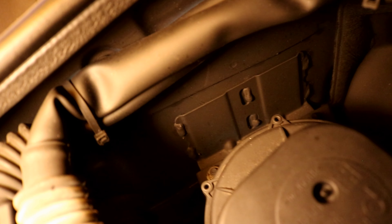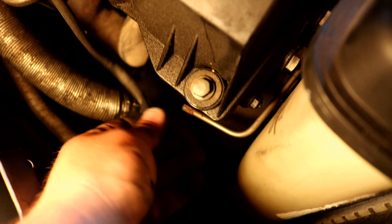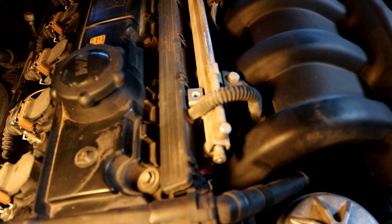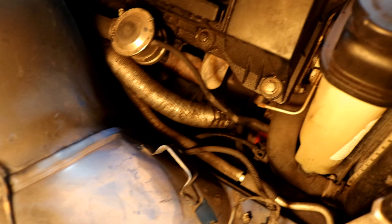It's pretty easy — just like two bolts to keep it in place, and you probably have a wire you need to unplug that turns it on and off. The only thing I didn't really know what it's for is this little vacuum line or something. It was attached right here but just slipped off when I touched it, so obviously it wasn't getting a very good seal. Following it out, it goes right over here to what looks like a plug connected to the fuel system or something. Since it slipped off, I just started the car up and nothing really happened, so I'm going to say it's safe to say it's really not needed.